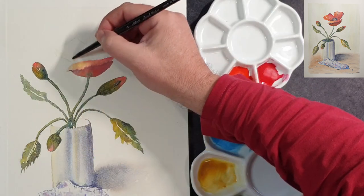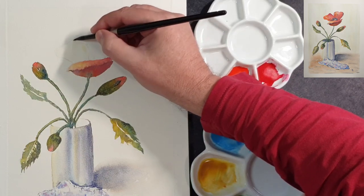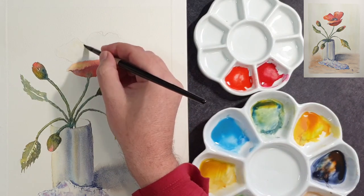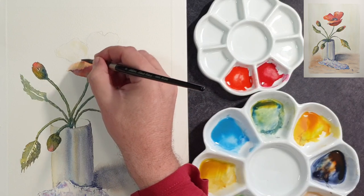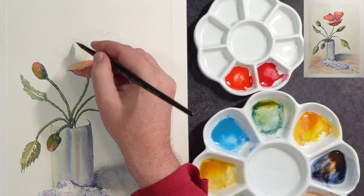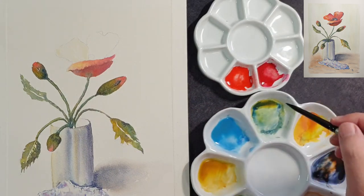The petal is dry now and we can start to paint the top petals. Wet the petal on the left. Add Quin Gold on the left of the petal with the tip of the brush. Then rinse the brush and pick up some scarlet and drip it lightly into the yellow.